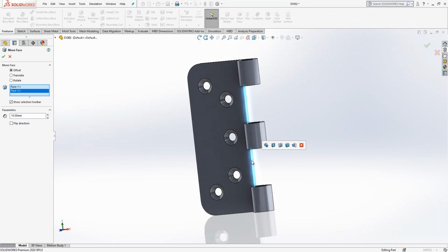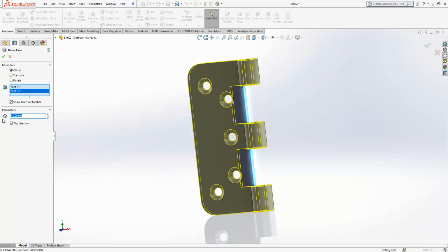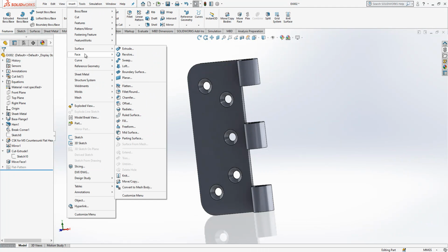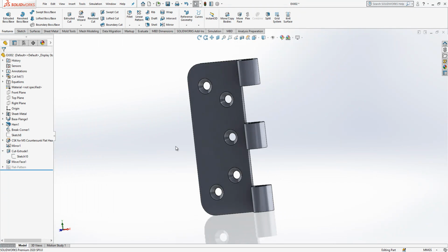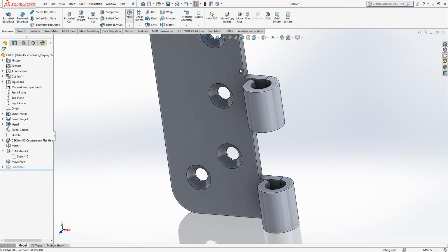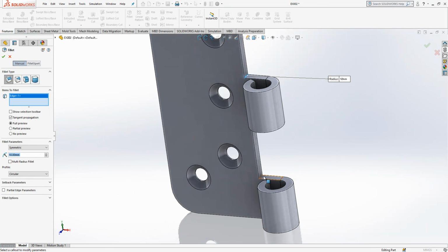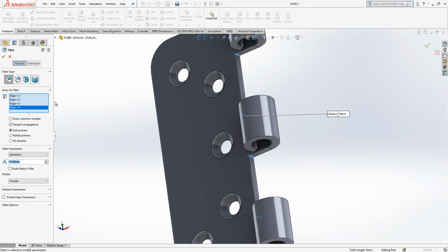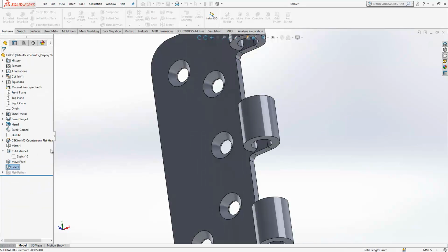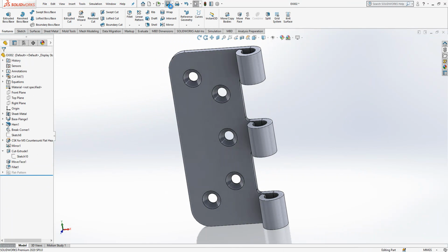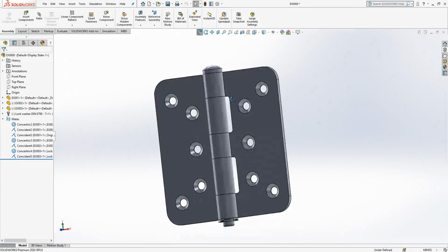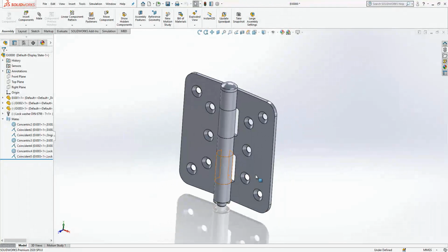We're gonna do same here. Flip direction, move face with 2. It is offset simply. If you can't find it here, because I added by myself, you go here. I think it was face. Yes, here. You use it. Offset by 2. You could make it by offsetting your sketch as well. Huh? In the beginning, we cut these things, but yeah, this looks better. You see in the SE, you control them. I make sometimes extra operations to make you understand extra commands and see different ways of working.